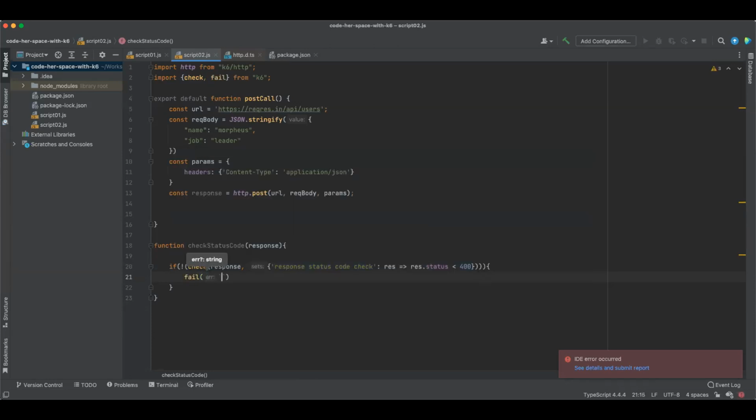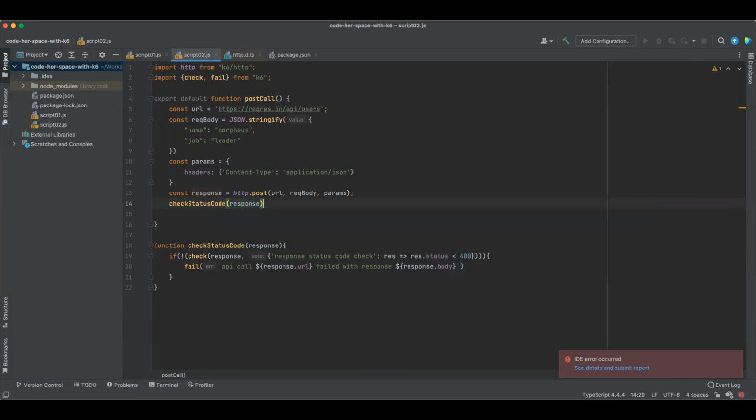Okay, so we can provide some proper string, suppose API call failed with response. Say suppose I wanted to capture the response as well. What I'll do? Response.body. Okay. And then I can call this function here wherein I can pass response.